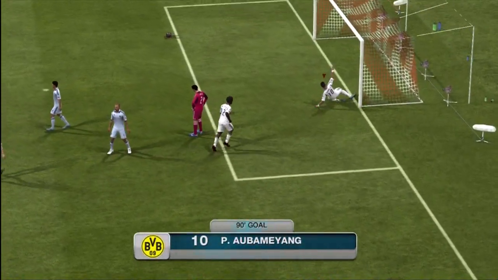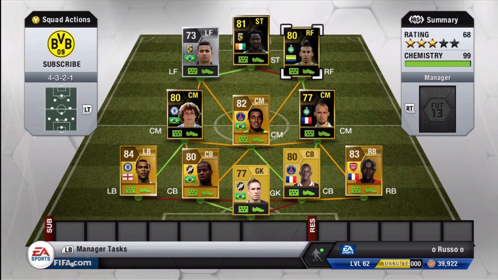Thank you guys for watching so much. Hopefully you guys did enjoy this. This is the squad with Aubameyang and Bony. Hopefully you guys do understand why I don't like to show those squads, because I like to keep them a surprise. As you can see, like I mentioned before, we only have 3 dead links, which is definitely really cool, and we have a bunch of mixtures of leagues and teams and nationalities. So definitely really enjoyed it.